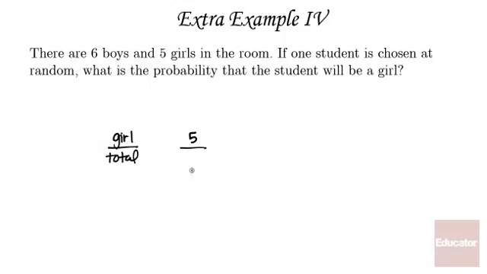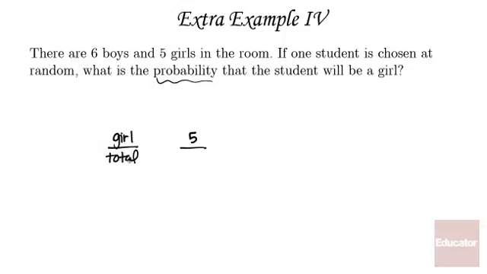And then on the bottom, I'm not writing the number of boys. Be careful with this type of example because when it comes to ratio, which we learned a few lessons ago, if I ask for the ratio of girls to boys, then I would put 5 on the top and 6 on the bottom, right? Because that would represent girls to boys. But this is probability. This is girls to total number of students. The bottom number for probability is always the total.